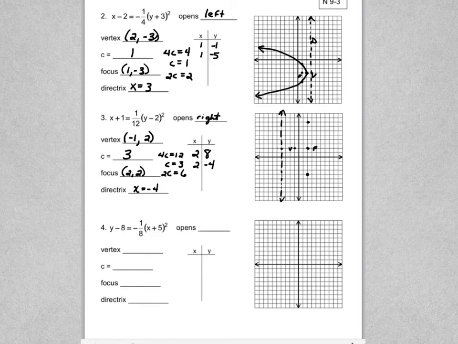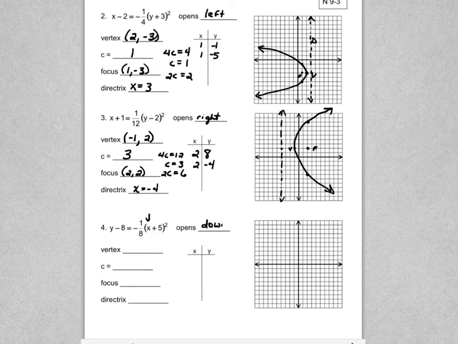And remember, the focus is a point that sits inside the cup of the parabola. And we use these 3 points, the 2 we just placed and the vertex, to draw in the parabola. Okay, so let's look at our last example. And which way does this one open? It's a negative 1/8. But we have to notice which term is squared. There's an x there. So that means it's a vertical parabola, not a horizontal parabola. So this one opens with a negative 1/8 down.